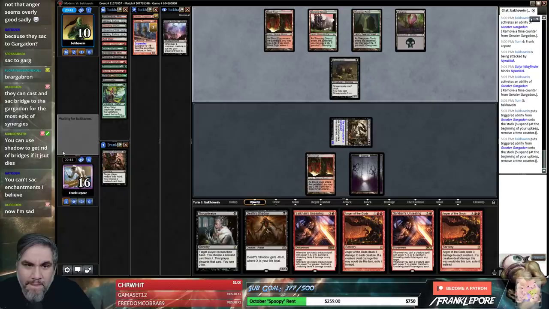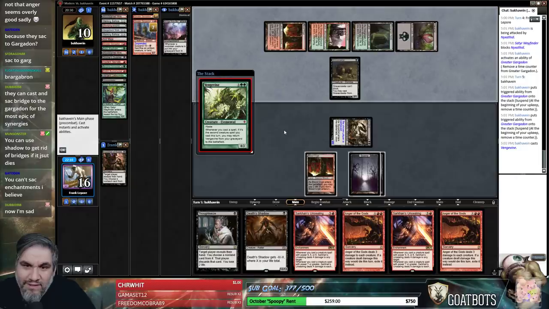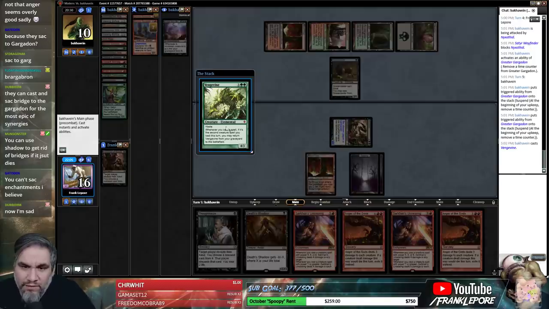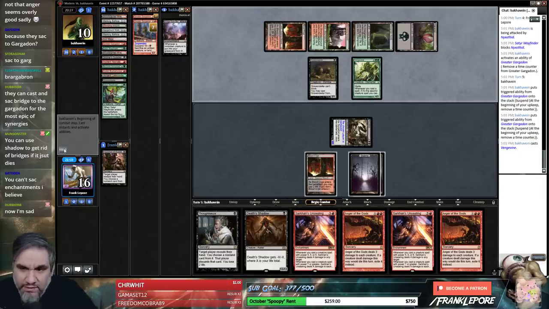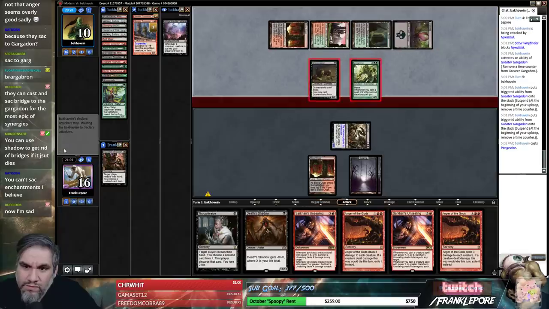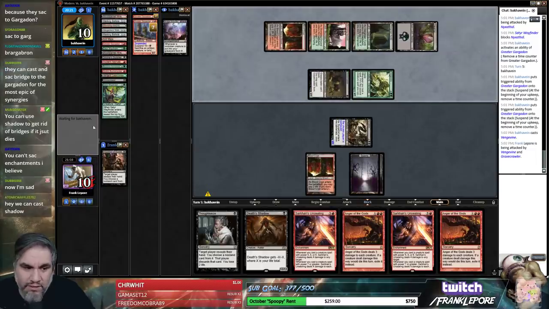So we have 9. If they draw like a bridge or like a fatal push or something. Uh oh. Huh. So it's 9, 10, 11, 12, 13, 14, 15. Okay. Interesting. And now it's like, even if we get anger here, they can sack both these guys to bring this Gargadon out.